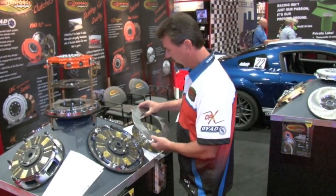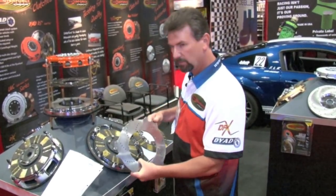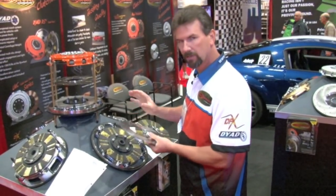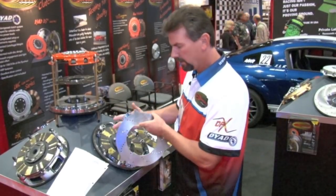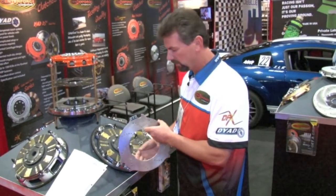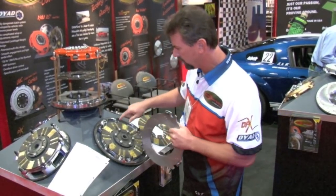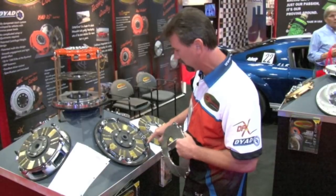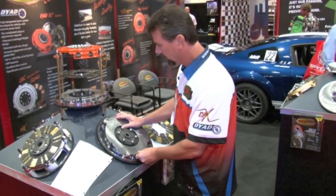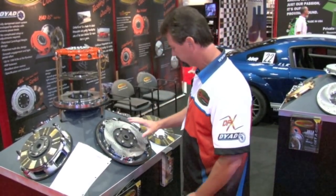We chose to go with a positive drive floater system. This floater system we know is the strongest one available, so this is what we wanted to run and make sure we put the very best in your car. One of the drawbacks to this design is a rattle that you get, what we call floater rattle. What we designed is this pin system here. You can see it's every 120 degrees. There's a slot in the flywheel. These pins locate into that slot in the flywheel. What it does, it locks that floater down, and now it can't rattle.